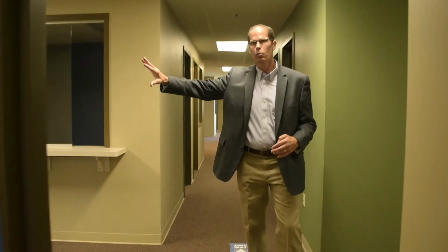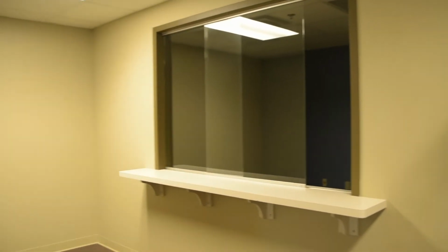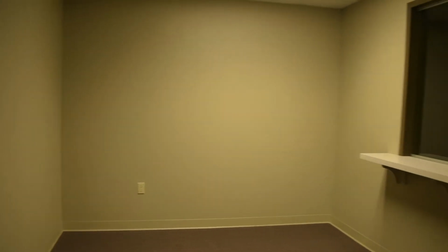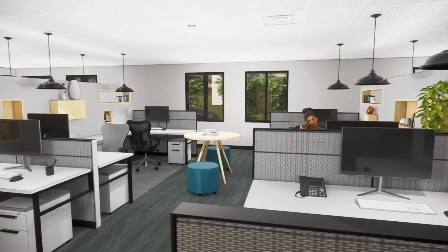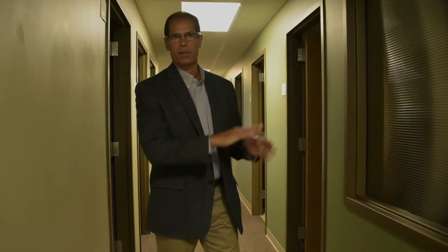And along this wall is where we will build the offices that we're going to have. So again, like I said earlier, they're going to be all internal, and so we can maximize the light for the open office areas. So coming down this hallway, if you look to the right, there will be offices, and again, off to my left, this will be the open spaces that you will notice in the renderings that you will see. So these walls come down? These walls are coming down, we're opening it up and making this our collaborative space.